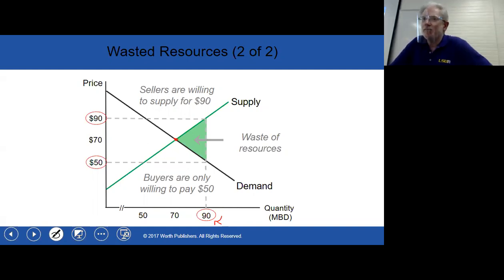We generally think more is preferred to less. So should we say, well, yeah, that'd be great? I'd say no, because if the consumers aren't willing to demand that quantity, then whoever made them is out of luck with the stuff they use to make the stuff. That's the general idea.